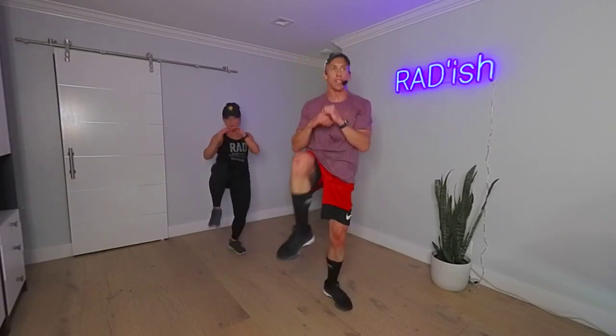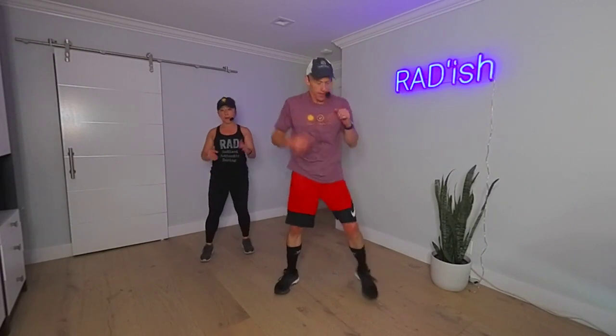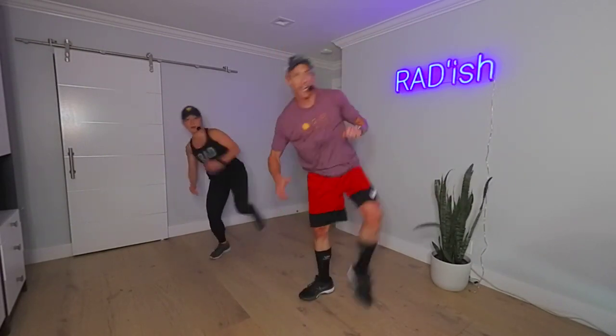Stephanie, kick. Side, hop knee. Again. Side, hop knee. You can stay grounded. You don't have to hop. Turn into a front kick. Side, front. Front. Stay grounded like this. Side, front.